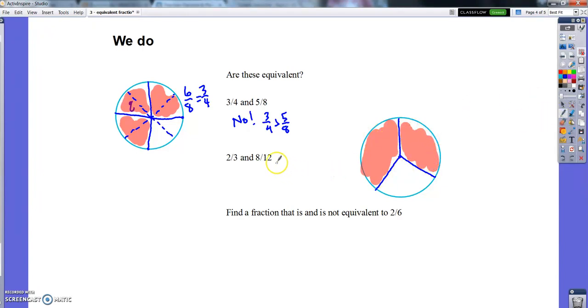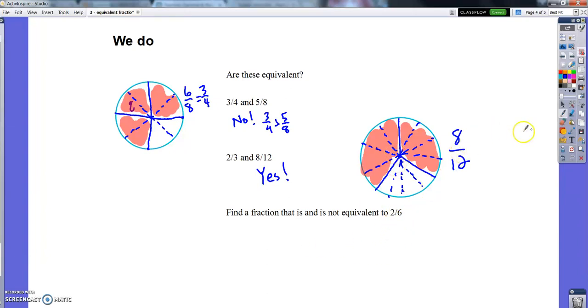To partition into 12, right now there's 3 pieces, so I'm going to have to cut each piece in 4 to get 12 pieces. Now I've got 8 shaded out of 12 total. And so they are equivalent. 2/3 and 8/12. If I partition, I get the same thing.